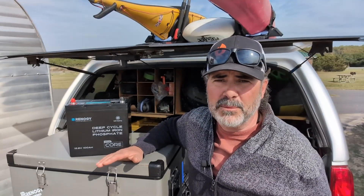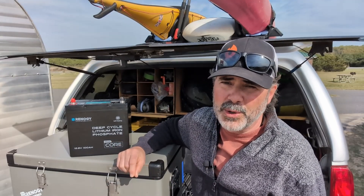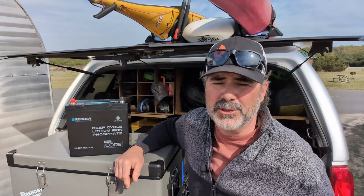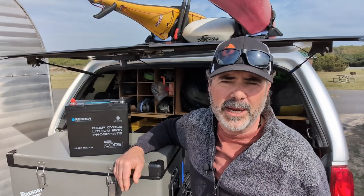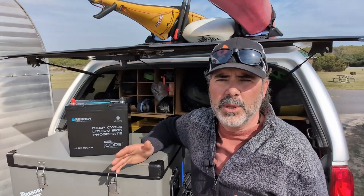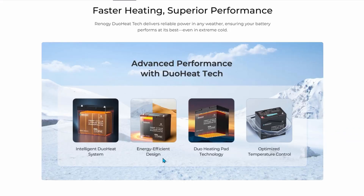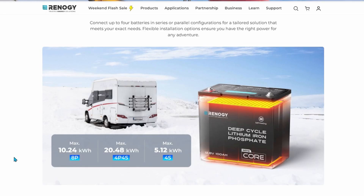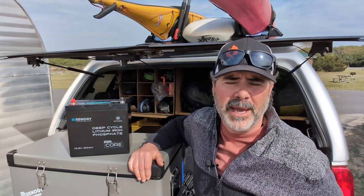That battery worked great for several months, but we've recently been experiencing winter weather and colder temperatures. This battery's installation location means it's more exposed to outside temperatures. While the original Mini Core has a low temperature cut-off that protects it from damage, it could not accept a charge when the battery's internal temperature dropped below 32°F or 0°C. The new DuoHeat Mini Core has an integrated self-heating function with a more powerful 10 Amp, 110 Watt heating cycle, with dual heating pads both above and below the battery cells, bringing it back up to charging temperature quicker than other self-heating batteries of the same capacity.